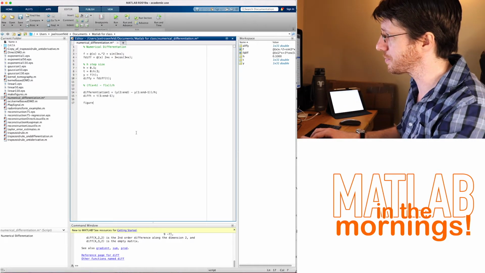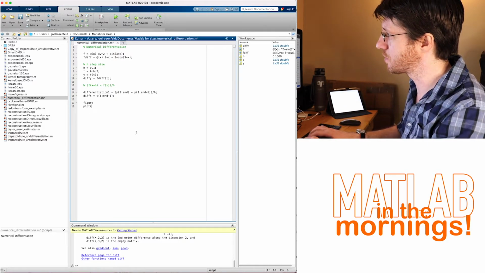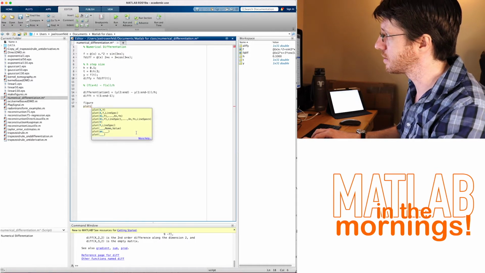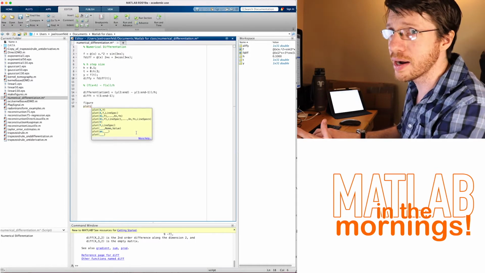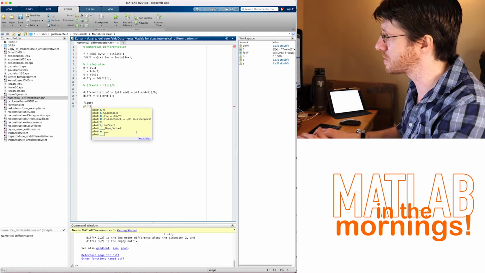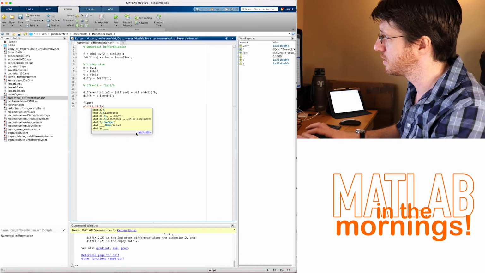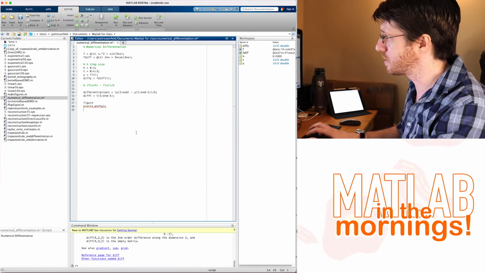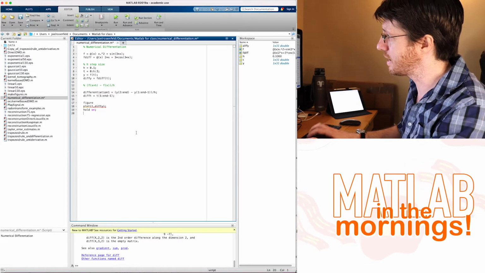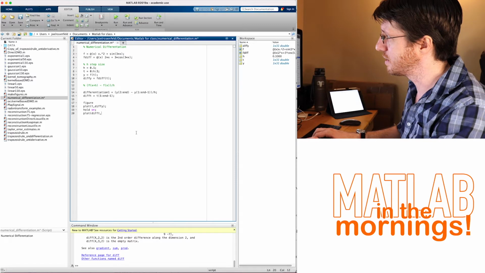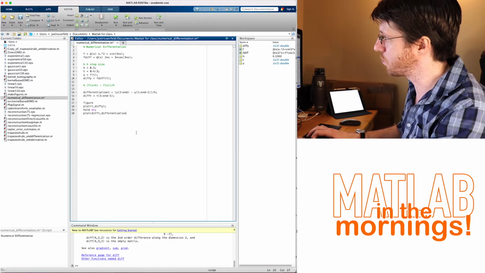So I'm going to say figure. First we're going to plot diff y, since we don't care about y so much as far as the comparison goes, and I'm going to say hold on, and then plot diff t and differentiation 1.